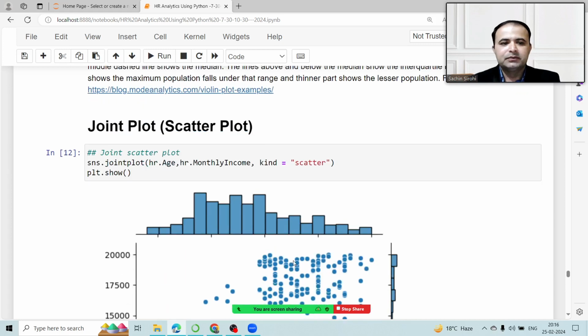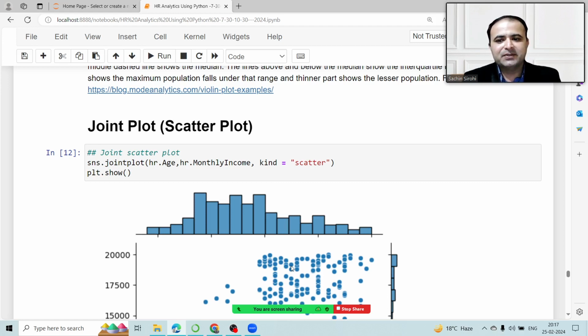Now, joint plot, or you can say scatter plot. So I have used Seaborn again. I mostly use Seaborn charts, because Seaborn is more advanced compared to Matplotlib for data visualization. So students who have learned NumPy, Pandas, Matplotlib, the statistics part, and some machine learning part should be able to understand all these things which I have described.